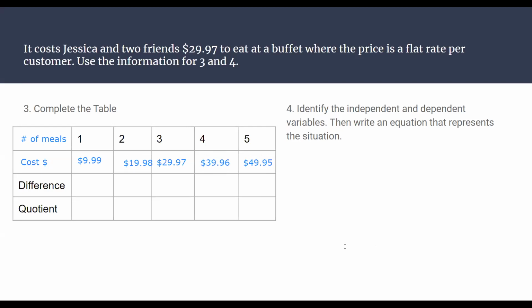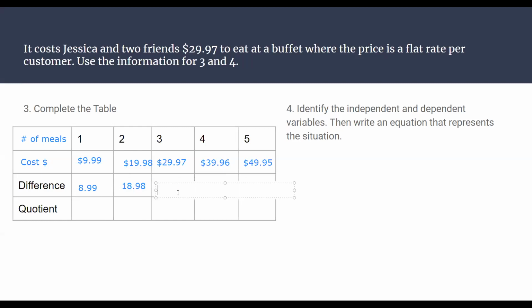Then it says difference and quotient. What this is asking you to do is find the relationship between them. It just put that information in a chart, but this is really what you guys have been doing. If I'm finding the difference, I'm subtracting. Some of you did $9.99 minus 1 and got 9.98, but that 1 is a whole, not a penny. So when you subtract it, it would be $8.99. When I subtract this one, it would be $18.98.